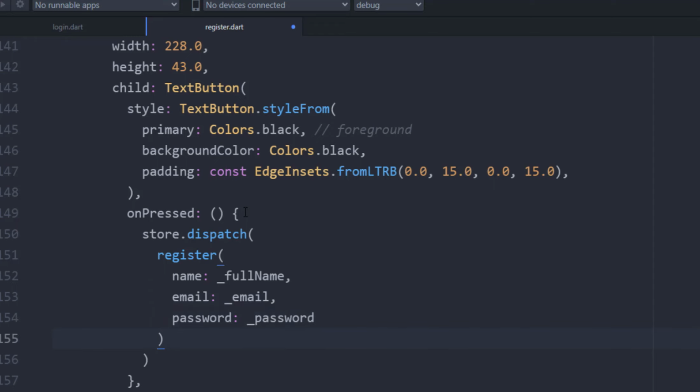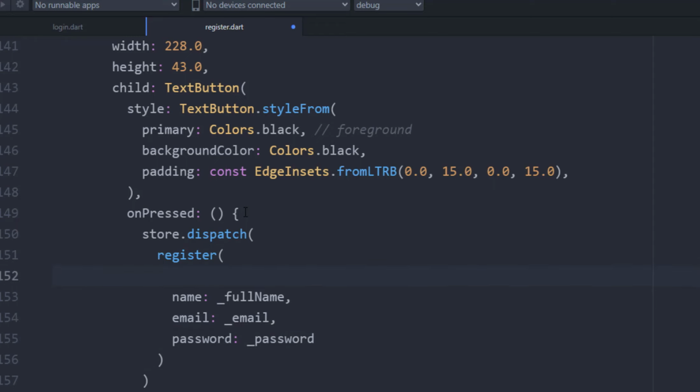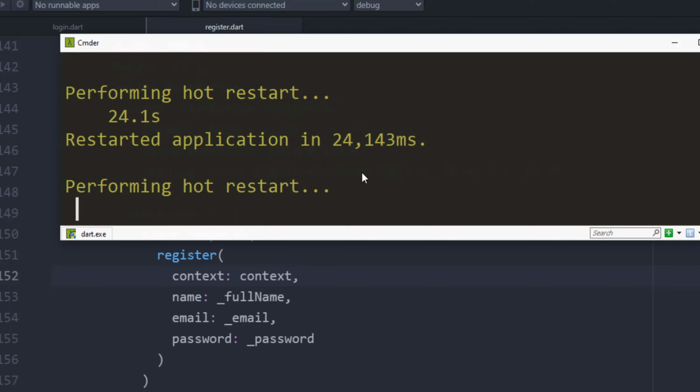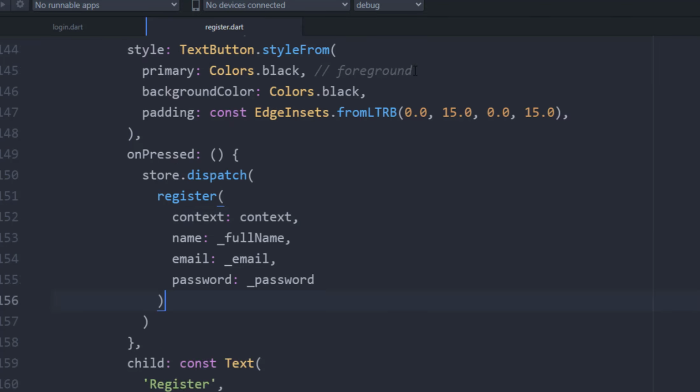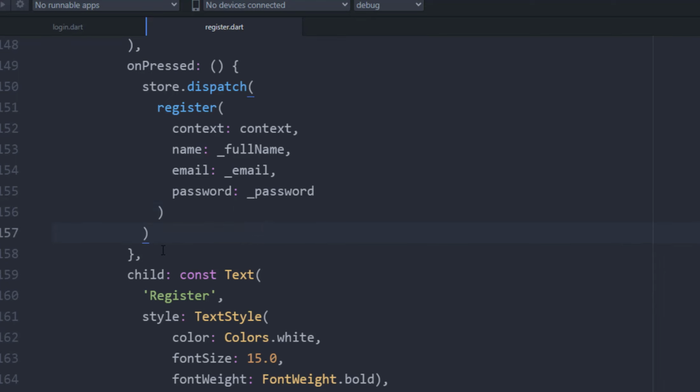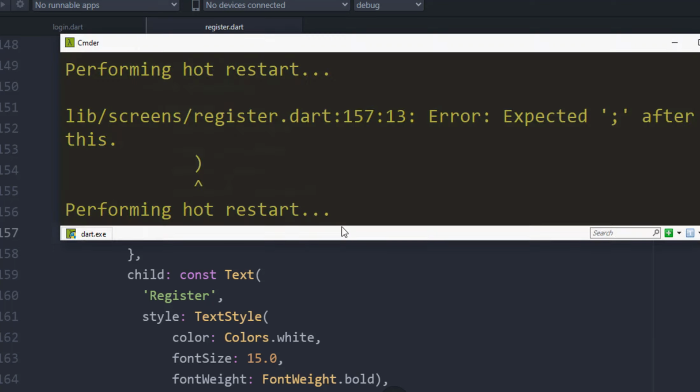Also, we do have the context as the context to help us to render another widget or redirect or replace the current routes totally. So let's save that and have a quick preview of what you've been doing. So if that gives you an error, I think just come down here and close the dispatch. So that should get rid of that error. This time around, let's try to refresh.